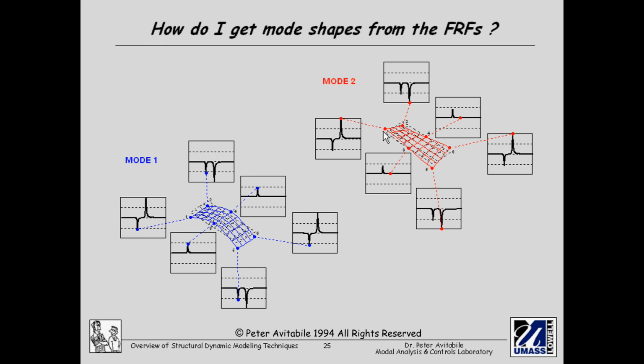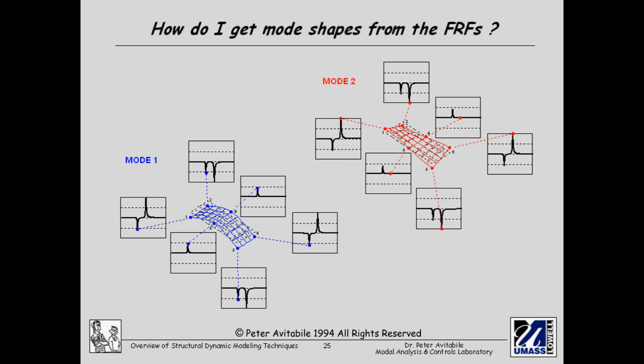Now for the second mode, shown in red, I'm just going to look at the second peak at this point. We'll see that for the first measurement point, the peak amplitude is +2 units, but the other point now doesn't move in unison. It moves out of phase, so it has -2 units. If I look at the other end of the structure, I'll see that point 5 has -2 units and point 6 has +2 units.